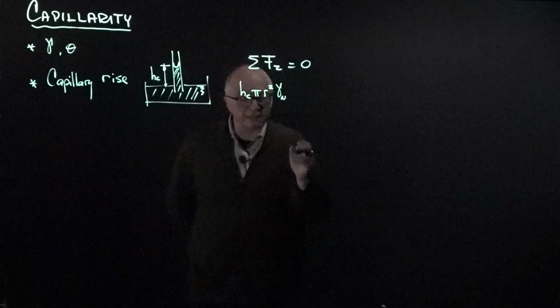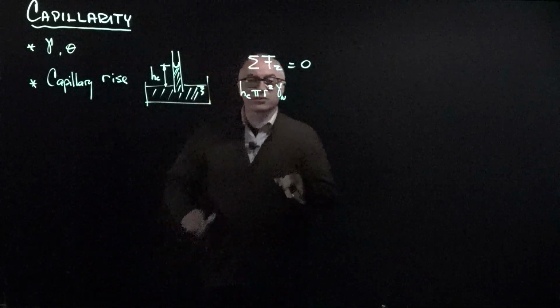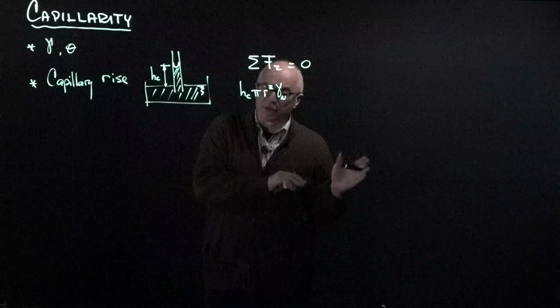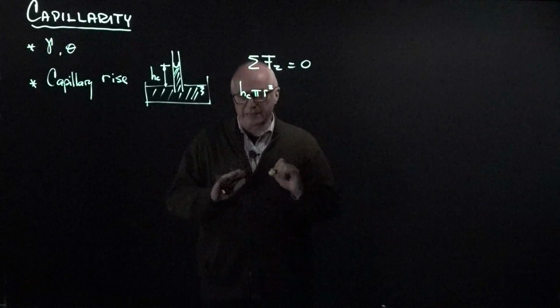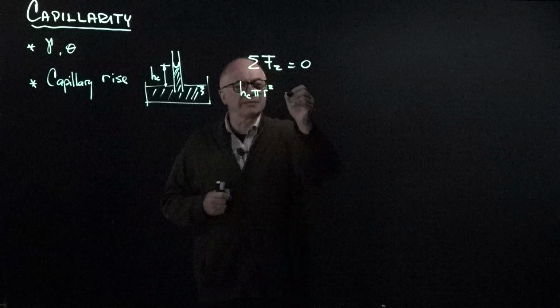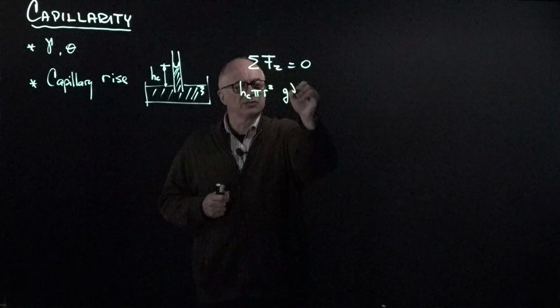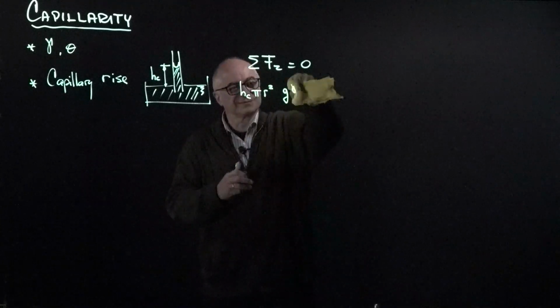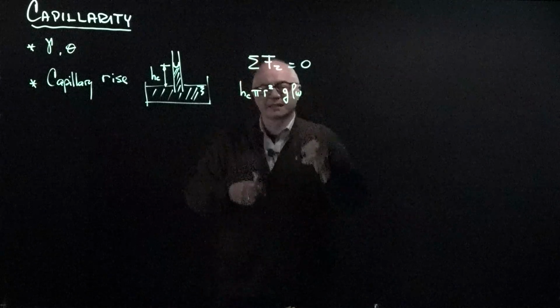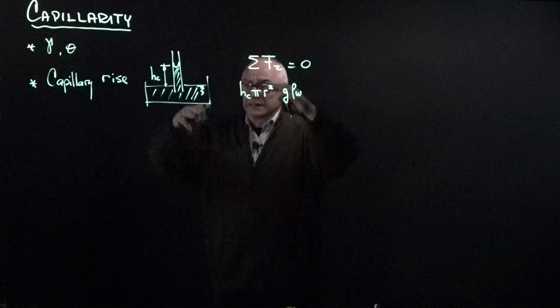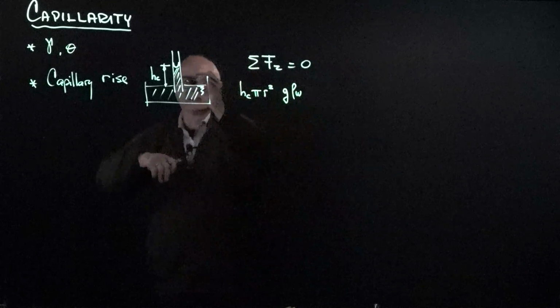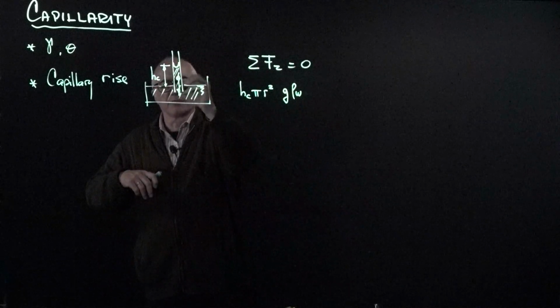And now please be cautious, because we're using gamma in this case for unit weight to avoid confusion between interfacial tension and unit weight of water. Let me just say that this is gamma water, realizing that that is the unit weight of water indeed. And so that is the force that is pushing down. This is the weight acting here and pushing it down.